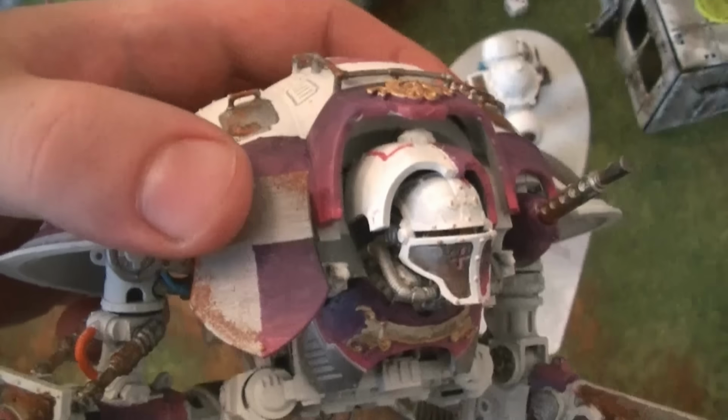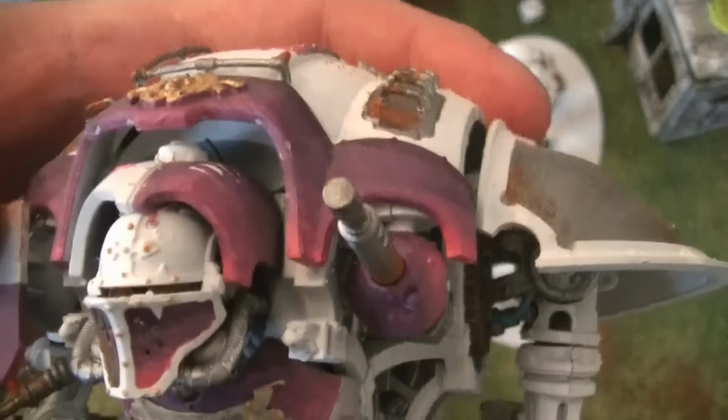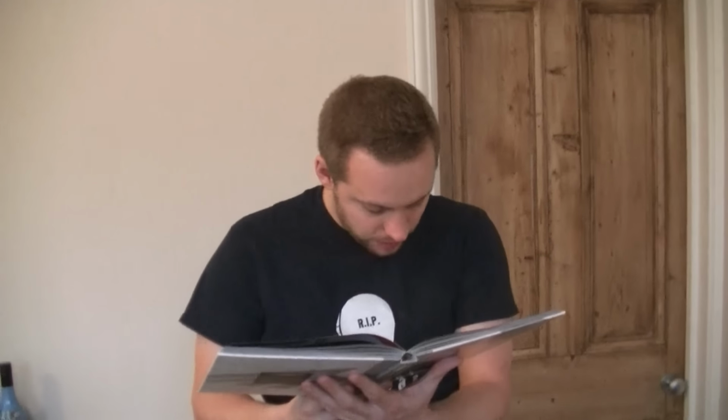Yeah, there's a catastrophic damage table. You still filming? Yeah. Immediately after a super heavy vehicle loses its last point, it suffers catastrophic damage and explodes. Instead of the usual procedure for exploding the vehicle, remove the model and center an apocalyptic mega blast marker over the location. Okay. And then you roll on the catastrophic damage table.